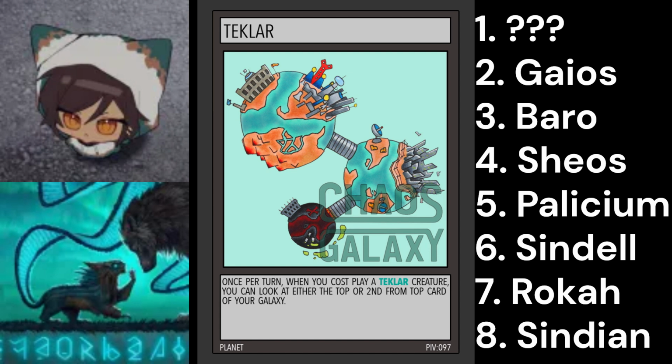This feels contextual. I feel like you need a lot of deck manipulation for this to be effective. I will say, there are definitely synergies. Here, let me just show you a card from Teklar. Let me see if I remember this guy's name right. Yeah, there he is.